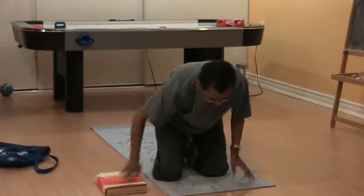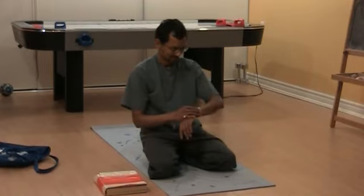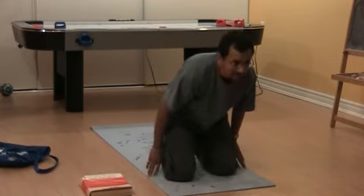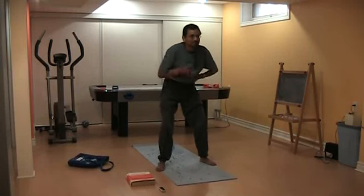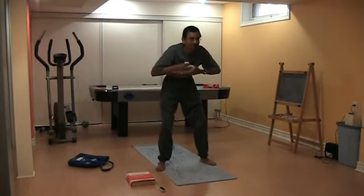Actually, the final one is Kriya. Let's see. I think I'll also show that one too. So I'll do it from a standing posture. So again, this is when you exhale completely. Extra this one too, right? Everybody knows probably.